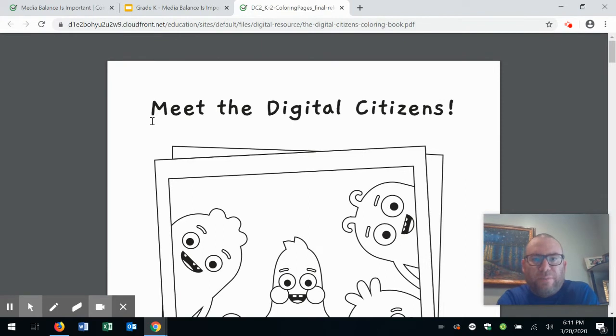This is Mr. Houston, but this is definitely not the computer lab, right? So here I am coming from my dining room at home. You're at your home, and things are definitely going to be a little different, but we're still going to have a good time and we're still going to learn something today, okay?